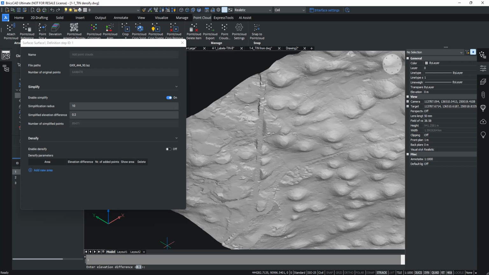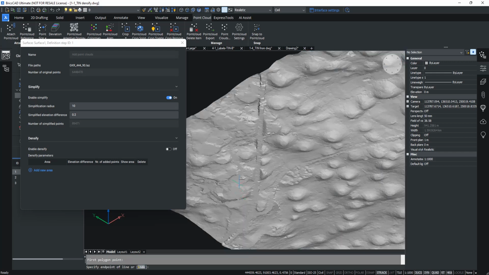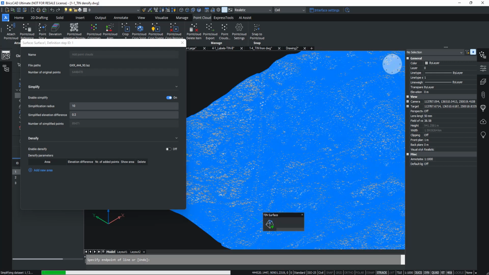So I'm going to say use that elevation difference, and I can either pick an existing polyline or I can draw one. So I'm going to pick draw polygon, and I'm just going to pick somewhere out in here. Call that good. Let it go back and reprocess the data.